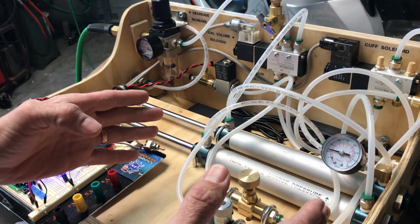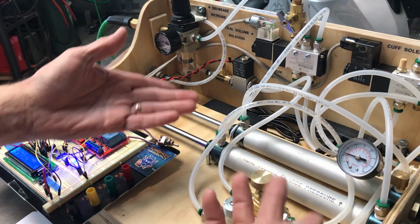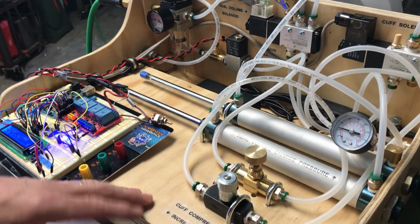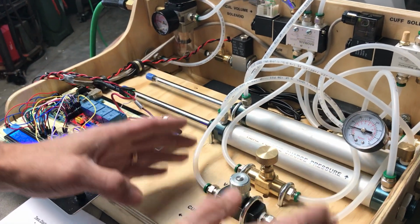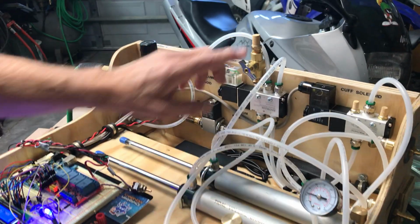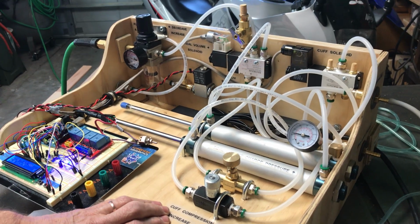It makes the design very adaptable to whatever you might have on hand. If you don't have a large, expensive cylinder, you can use 2 smaller ones. These were about $12 each. If you happen to have a couple of small ones lying around, that's even better. And we have needle valves, 1, 2, and 3. These are actually all the same valve, they just look like different types. Any needle valve will do for the occasion.